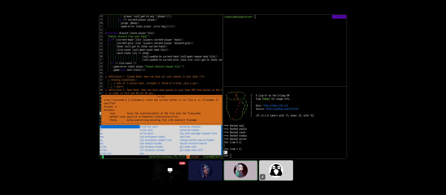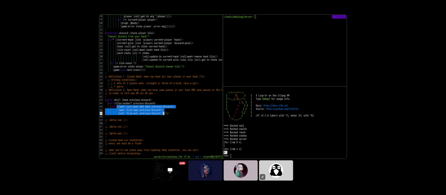Tile suit of the previous discard. And then we say, okay, we need to generate a sequence from the spec minus 2 up to the spec, but we need to cut out any zeros and negative 1s.